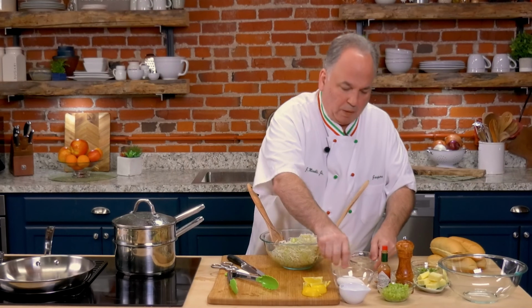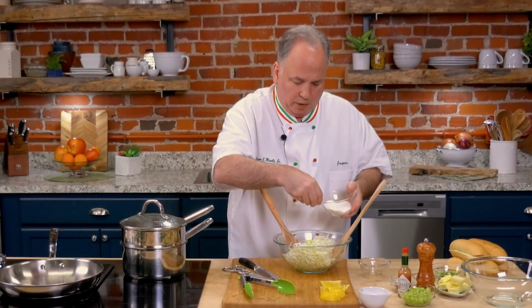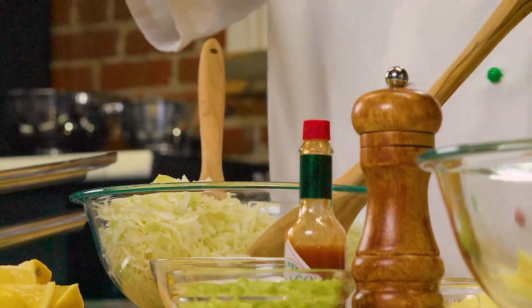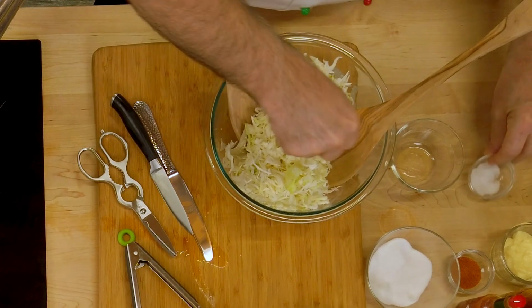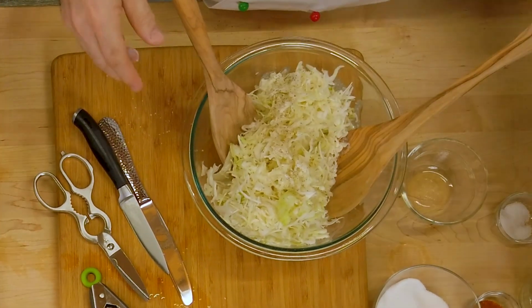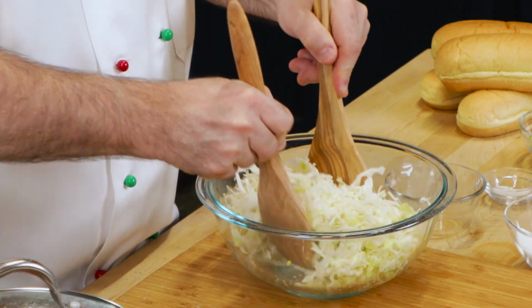And then we're going to put some sugar in here. Now, we need a sweet slaw. It's kind of savory and sweet with our lobster roll. It just goes together. Some cream. Yeah, come on. And, of course, a little salt. Now, this is up to you. We'll put a little cracked pepper in there, but if you want to put a little seasoning in here, go ahead. Maybe you want to put some of the Old Bay seasoning in there that I'm using in the lobster tail recipe also. Okay, give this a quick stir.